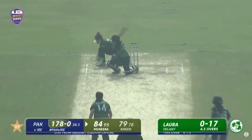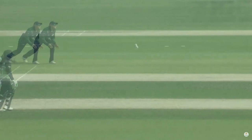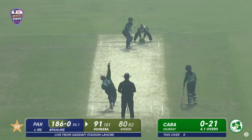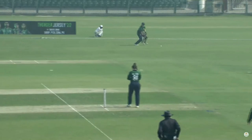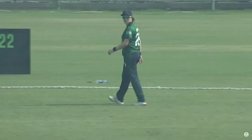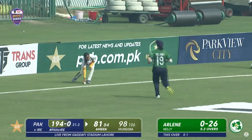This is good cricket by Muneeva — she's now using the pace of Laura Delaney for a boundary. This is Muneeva's go-to shot, and on this occasion the line helped her, the angle was in her favor — all she had to do was beat that fielder at 45. Pulled nicely there is protection — oh, she's just let it go. That's pretty average from the Irish girls, not a good delivery at all. The pace of the outfield has really surprised these girls. Inside edge will earn her a boundary — it does! Sidra Amin just cashing in on some luck.